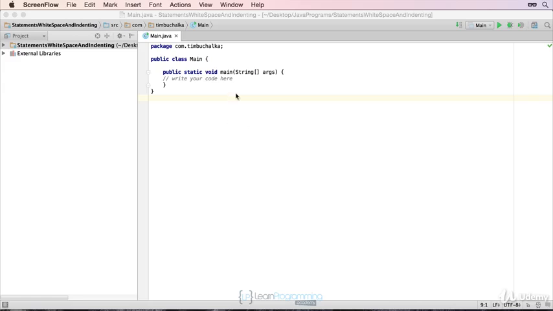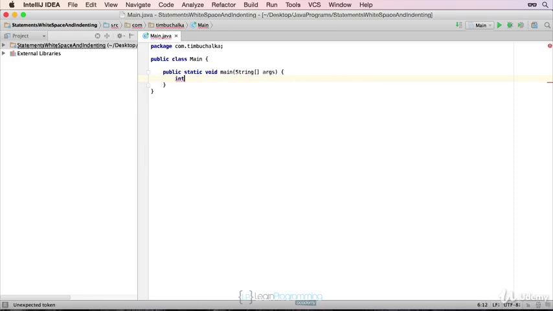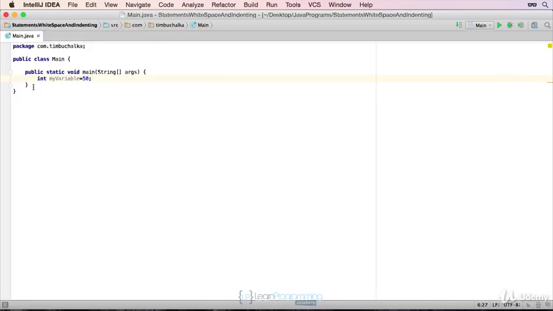So let's start off and just enter an expression. We're going to type the whole line, int my variable equals 50, like so. If you recall from the previous video when we discussed expressions, we know that my variable equals 50 is the expression. So what is a statement? Well, a statement is the entire line. The entire line that reads int space my variable equals 50 semicolon, that is a statement within Java.